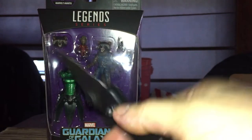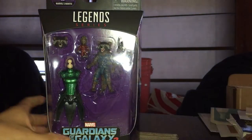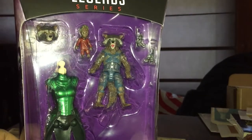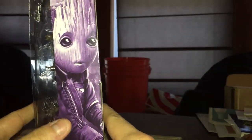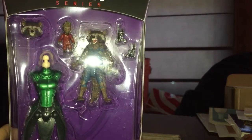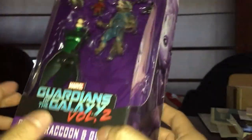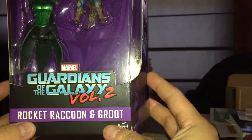Big fan — fanatic of knives from what I hear. The packaging has got Rocket on it — Rocket Head Blasters — it's a pretty cool box. Ravager Groot on the back of the box. Both sides actually just have Rocket on them, but this one has Groot. The little front cover says Raccoon and Groot.